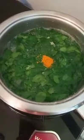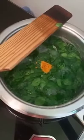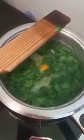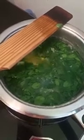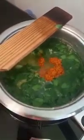I'm going to add a little bit of manjatul, turmeric powder, and a little bit of salt. Lower the flame, and a little bit of salt. Always remember, do not use much salt. If you want, you can always add more. Okay, I'm going to use just a little bit of salt, and also I will use masala tool, mutton chicken curry powder. I just use about half a teaspoon only. Do not use much because Thaani saar is normally not so spicy.